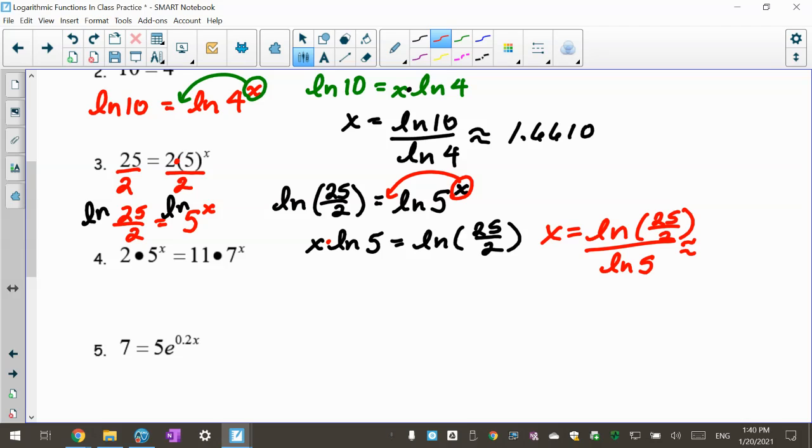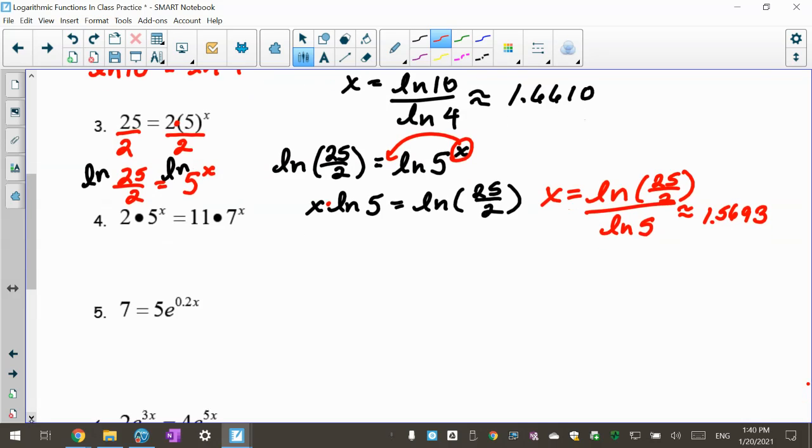So I'm going to put my equation, my little equal signs there, and I got negative 5.0. Whoops, wrong one, sorry. Let me erase that. And I was doing so well, too. So let's do this. This equals 1.55693. Okay, so we've done 3. So now let's look at 4.